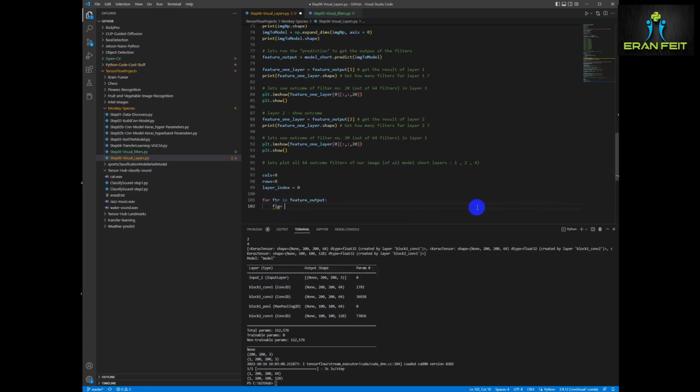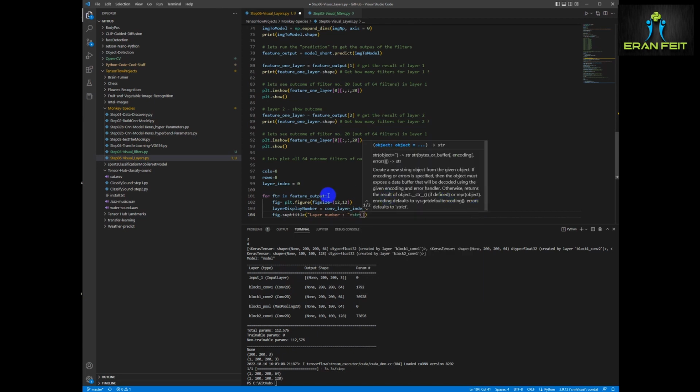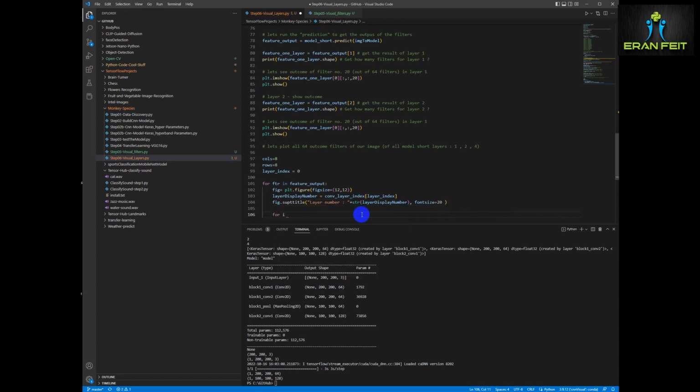We are going to loop inside each of the feature output. And we are going to retrieve the neuron, and we are going to present it. In each title we are going to show the name, or basically the number of the layer, since we will have three plot diagrams.